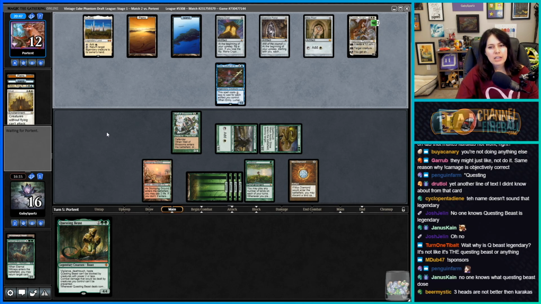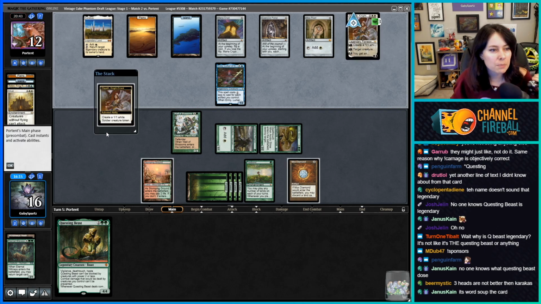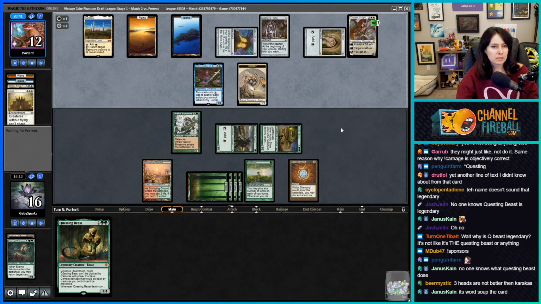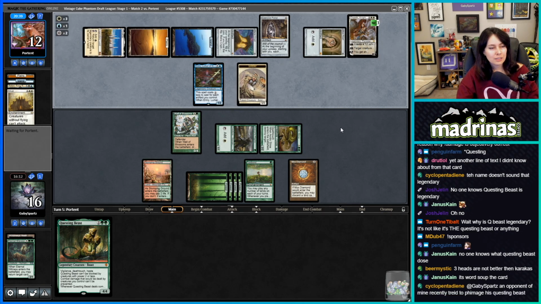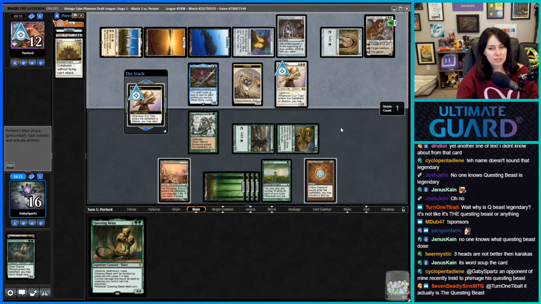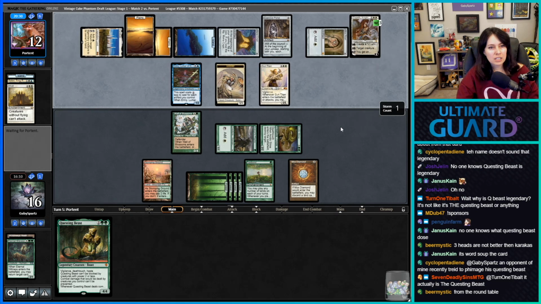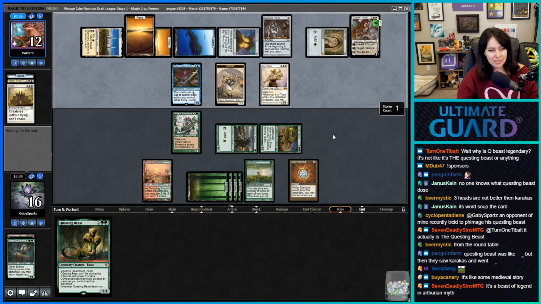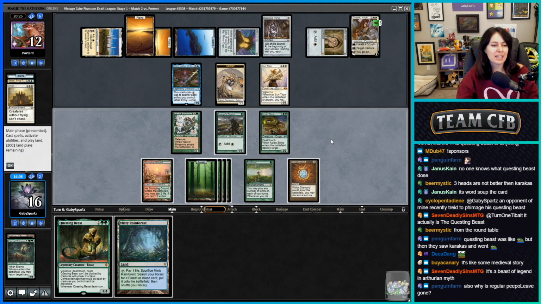Why is Questing Beast 11 gender? Because apparently, I actually know the answer to this. Turn one Tibalt. Apparently, Questing Beast is a mythical being, like in legend. Oh, they're actually tapping out to get to Fairy Back? Oh, that's sad, Cyclo. Yeah, so it is actually a beast that gives you a quest in a mythological setting. So it is the questing beast. I know it doesn't say the questing beast, but that is what it does.